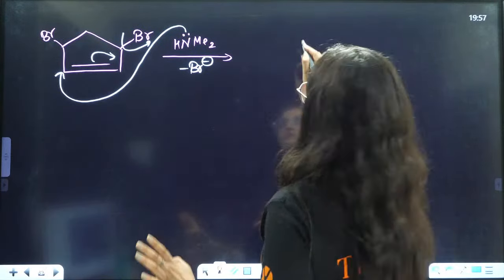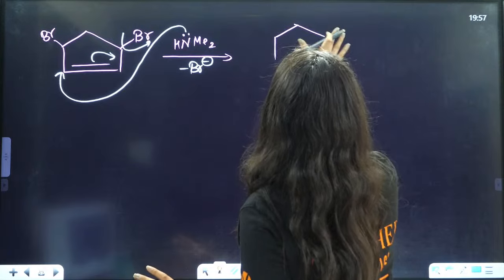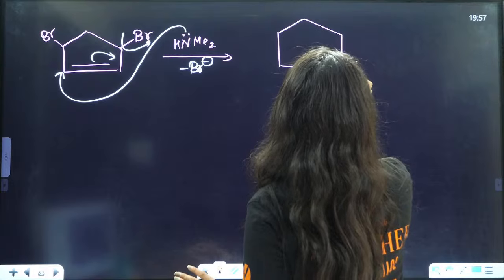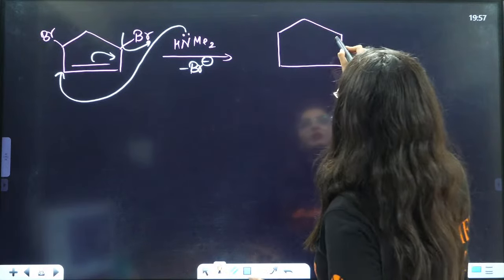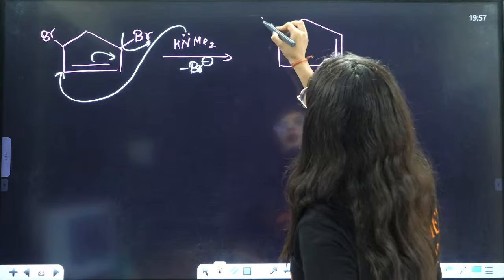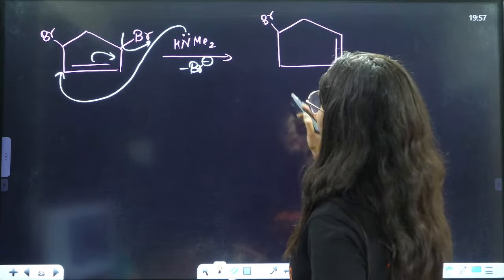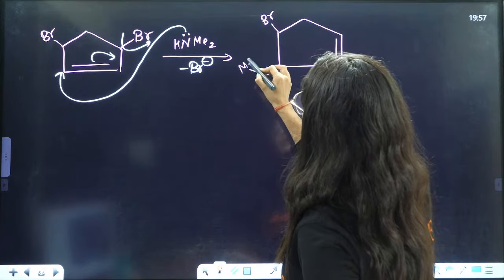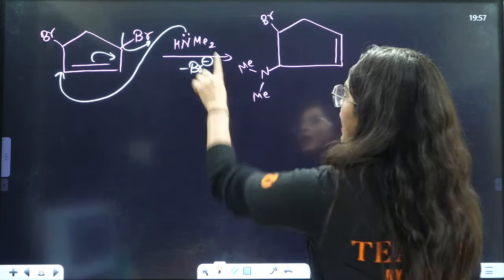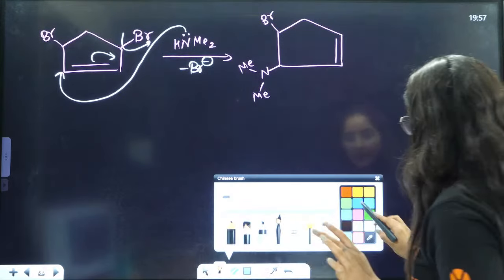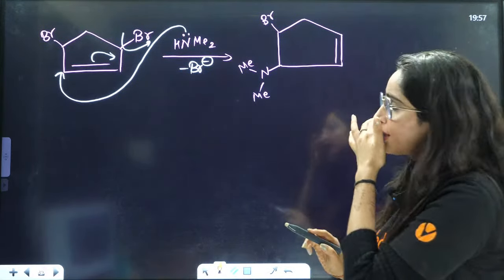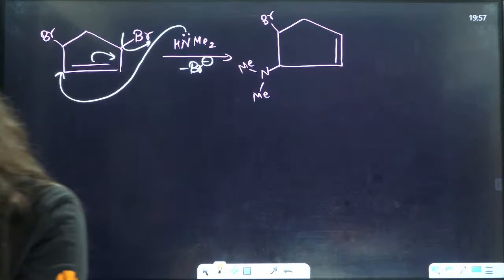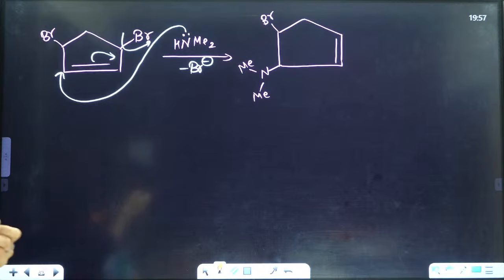A very important reaction it is, right? So here you will have a double bond here. This is Br, and this is Me and this is Me, because hydrogen will also be replaced. Now tell me, is the first step clear to you or not? Everybody in the chat box. Is the first step clear to you or not?